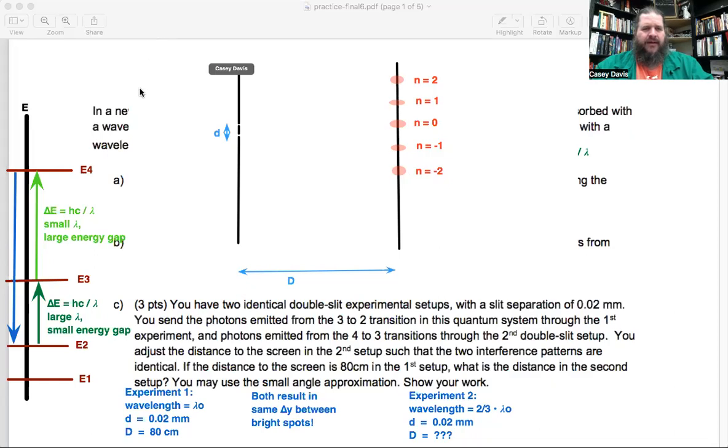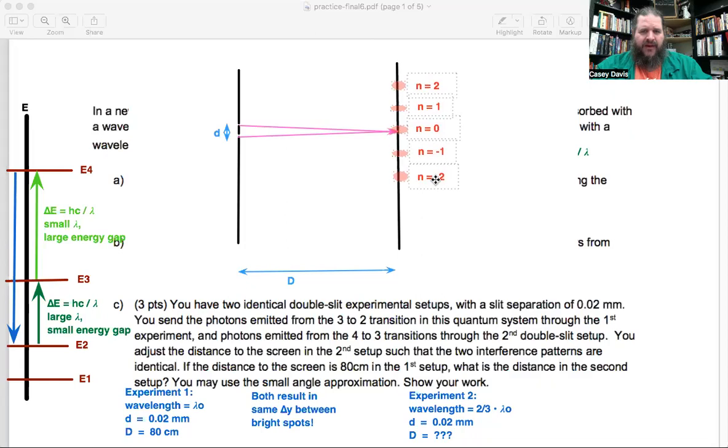And the center is going to be a bright spot specifically because if we draw out the paths light is taking from the top slit to this location, I guess I should make this more symmetric. Top slit to this location and bottom slit to this location. Let me actually correct that. To get to a spot exactly in the center. Why would that center be a bright spot? Why should we expect the spot directly in the center to be bright, constructive interference?